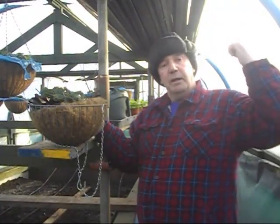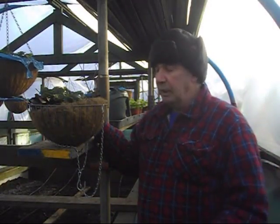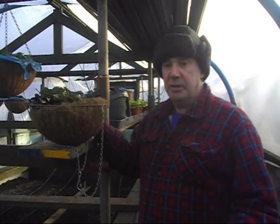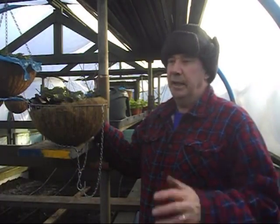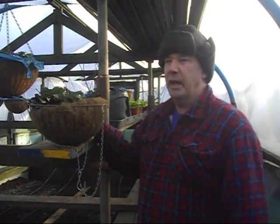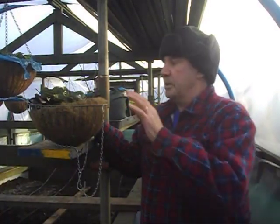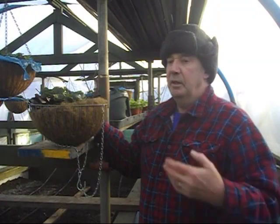And up on the top bed, outside on the bench, we've got 2 dozen Cambridge Favourites. I sent away for them last year. And these are the strawberries I had for 15 years, the Cambridge Favourites. And it was only a couple of years ago when I thought they were getting a bit small. They had overrun that life expectancy. I thought I'd send away for a new crop. And that's when I sent away for the Albion. And of course that's when more problems started.